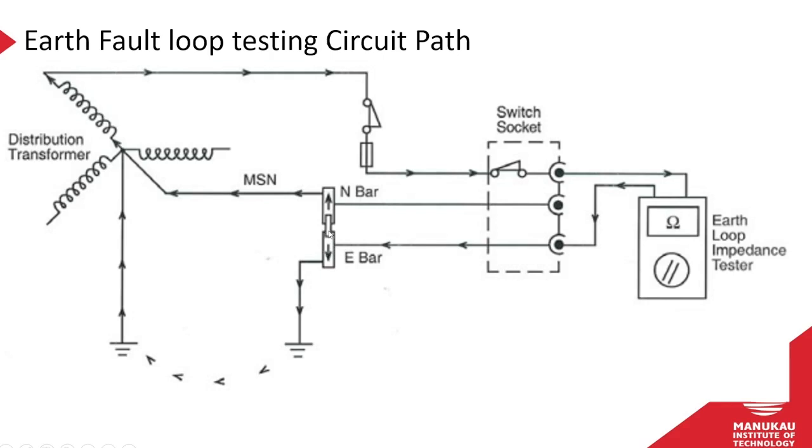The main current is going to go through my neutral and earth link, through the neutral bar, back along the main supply neutral, that's what MSN stands for, and back to my transformer. There'll be an alternative path here that will go through the main earth conductor, down to my earth stake, through the ground to another earth stake buried at the transformer, and back up to my transformer neutral point there. And then, of course, we complete the circuit by going out of the transformer, down the main supply conductor to our installation, through our main switch, through our fuse or circuit breaker, to my socket, and back to my tester.